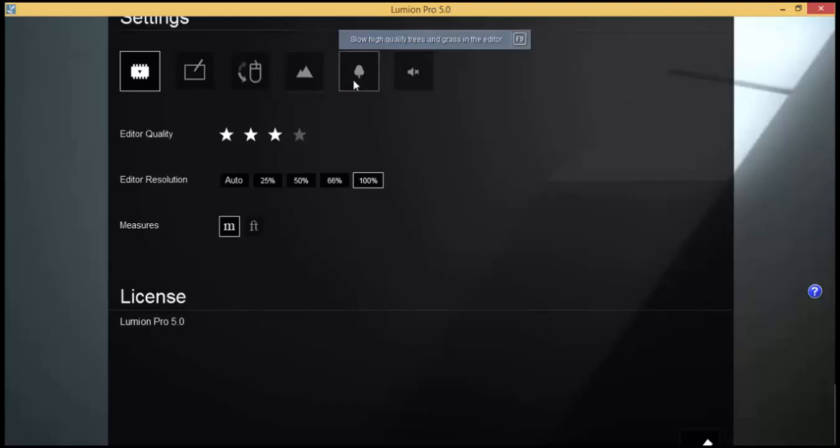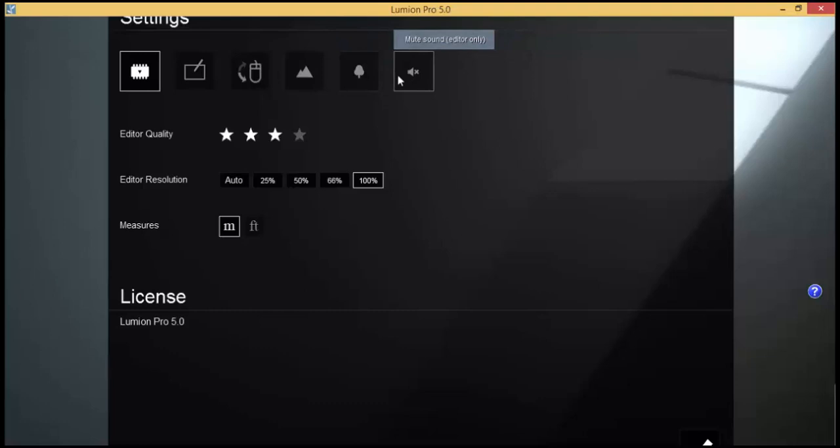Now this one is a privileged button. If you are at least 3,000 points and above, then you activate this button. This is for slow, high quality trees and grass in the editor. That means when you activate this, the trees look very nice, like wow, with shadows and what have you. Your 5,000 pointer, no problem. 3,000 pointer and above, good. If you are sub 2,000, my advice for you is let's have this off for now. Later then we'll deal with it. Okay? You will see it in output anyway. No big deal.